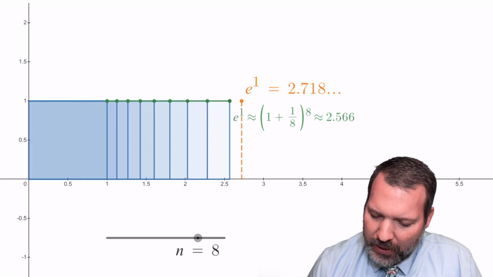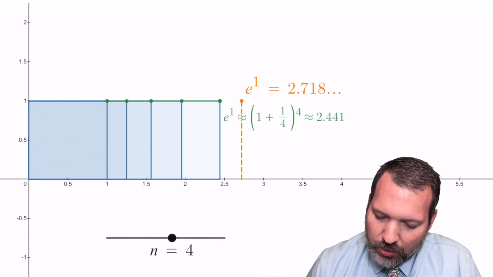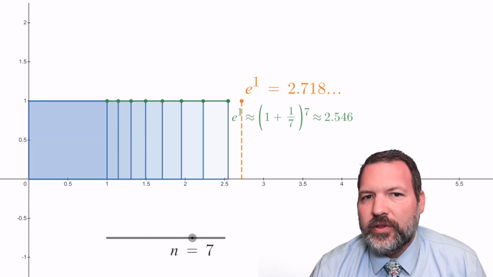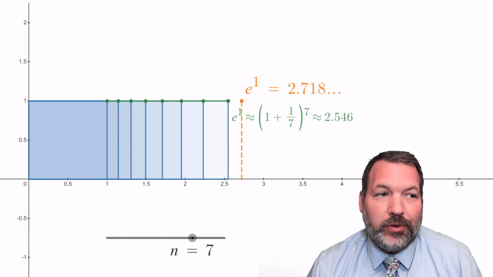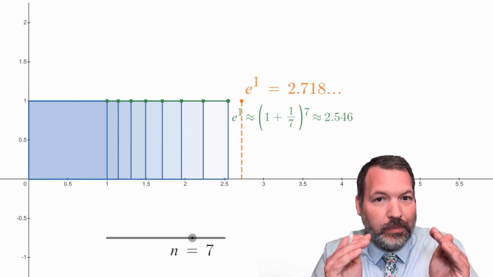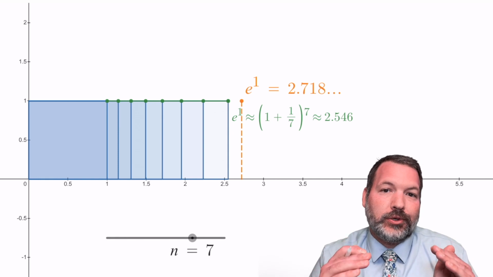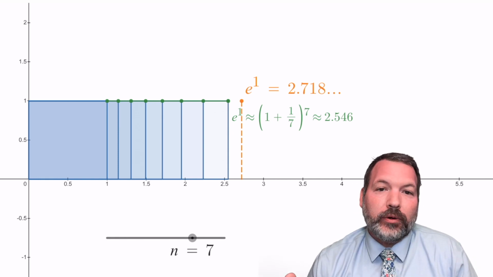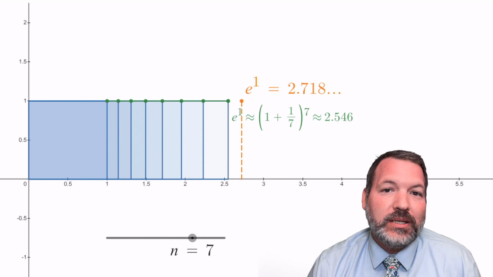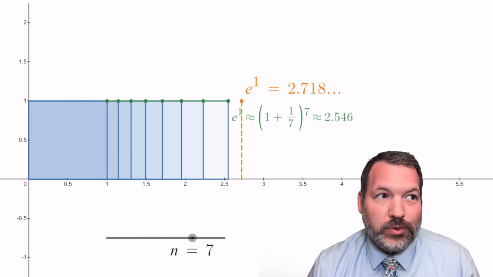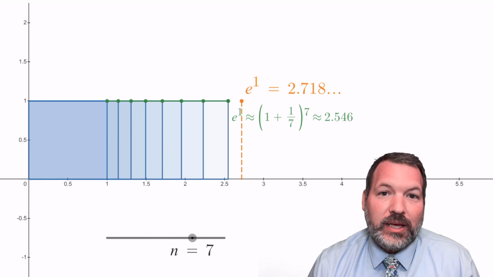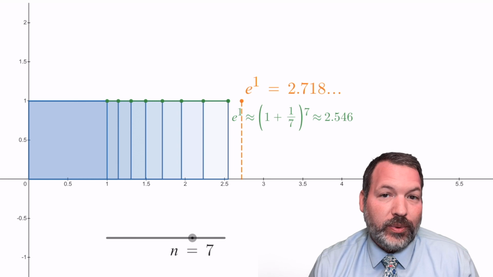Again, go back to this picture. What's happening here as we increase n is that on the inside of the parentheses, that 1 over n part is going to get smaller and smaller. So the inside of what we're raising to the n power is going to get closer and closer to 1. 1 plus a smaller and smaller number essentially becomes indistinguishable from 1 plus 0, which is 1. The reason that matters is 1 raised to any power just stays 1. So that might make us think that the limit of this expression is going to be 1.